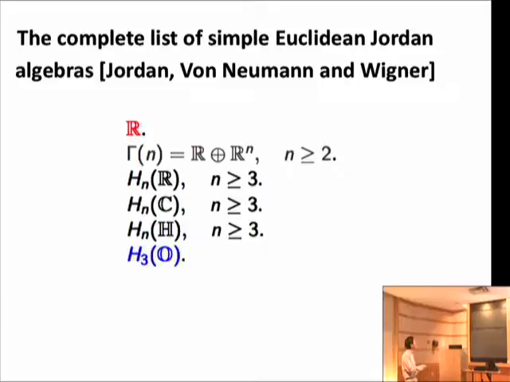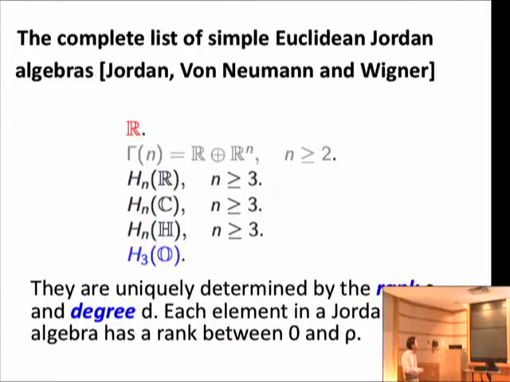And this one I highlighted because this is really the simplest one, and also it's commutative and associative. And this one I highlight because people call it exceptional in the following sense. A Jordan algebra, just like a Lie algebra, has something called a universal enveloping algebra, so it has to do with associative algebra. Right? Start with an associative algebra, you do anti-symmetrization, you get a Lie algebra. And all of these have something like that, except for the last one. The last one is not associated with an associative algebra. So that's the difference between Jordan algebra and Lie algebra.